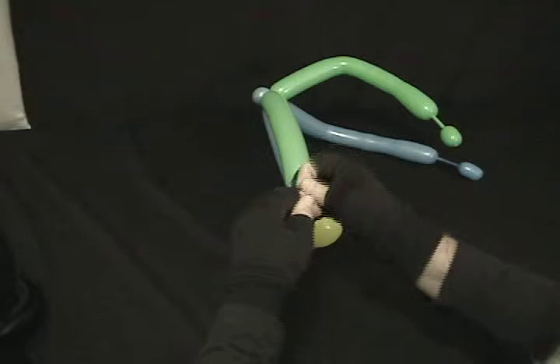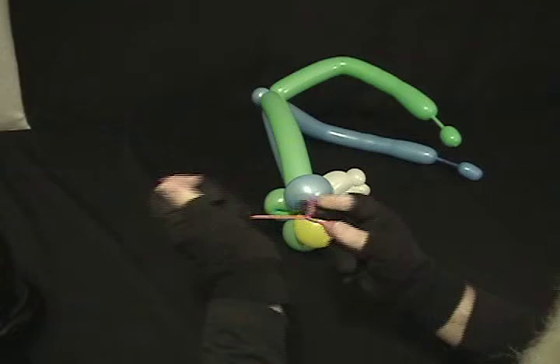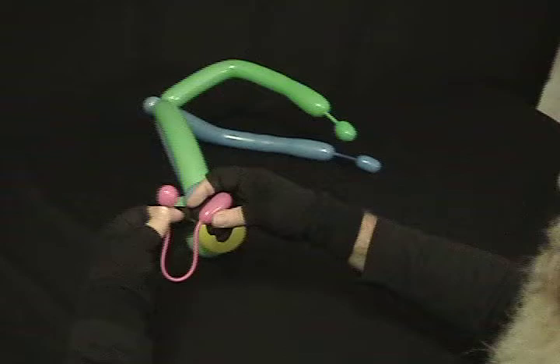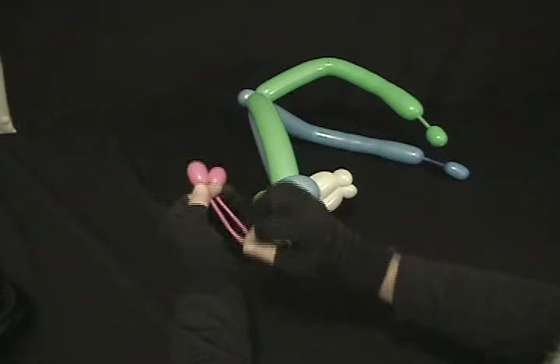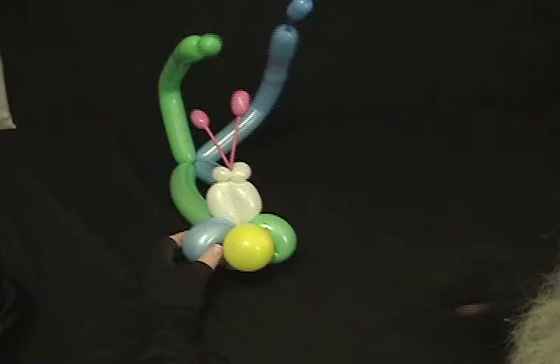What you want to do — I'll pop that in a little bit and see if I can force some air up to the back. Pardon me while I work the bubble here. So you want two bubbles there. Find the middle of that, and then bring that into those two pinch strips on top of the eyes, so that now you've got two little antenna sticking up on top.